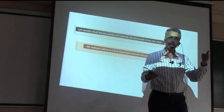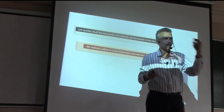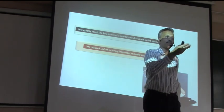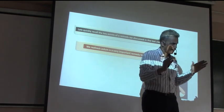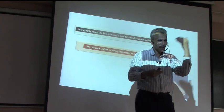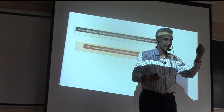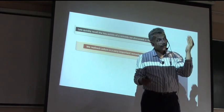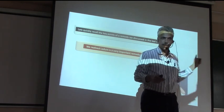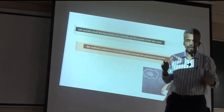In this case, a better remedy will be hypericum. I'll not give Ladam. Hypericum, somebody will talk. It is there in your first year under injury remedies. I would prefer hypericum rather than Ladam. Okay? Fine? Because the nerves are injured. She has got dim vision. The vision is also getting affected. So the nerves are getting affected. My remedy will be hypericum more than Ladam. If at all they come, we will see what hypericum can do a little later.